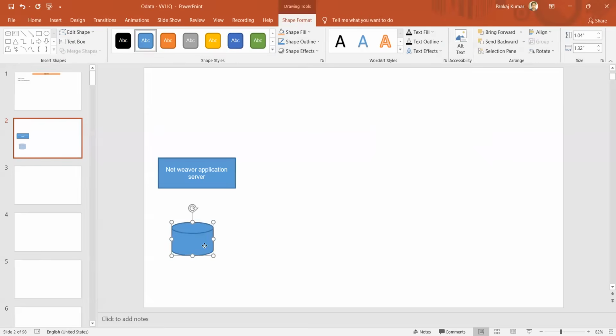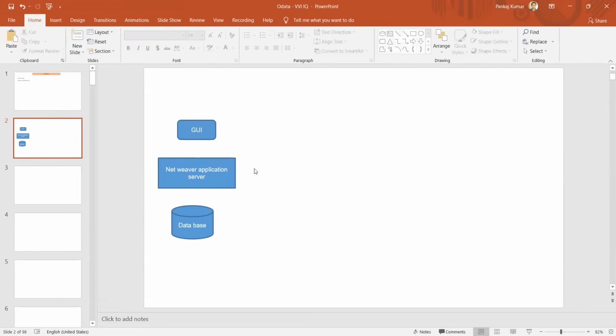It can be any database. Also we have the GUI, right? So this is the typical architecture. This is the typical R3 architecture.